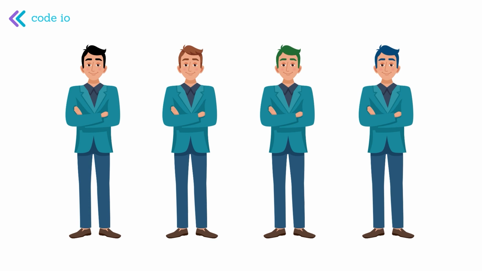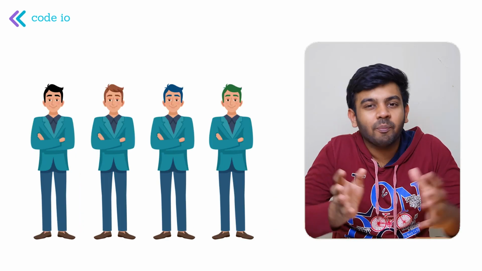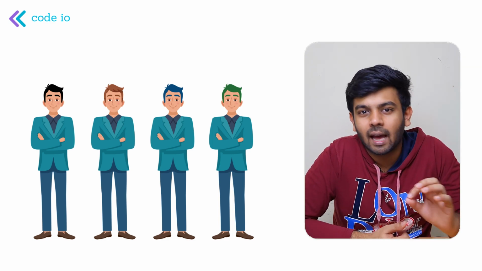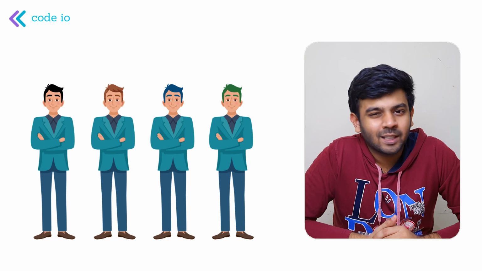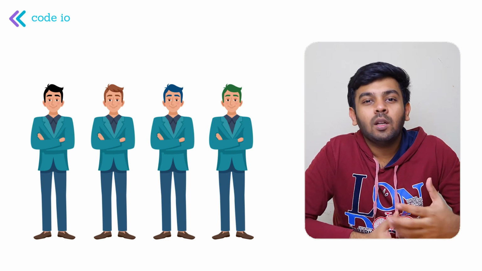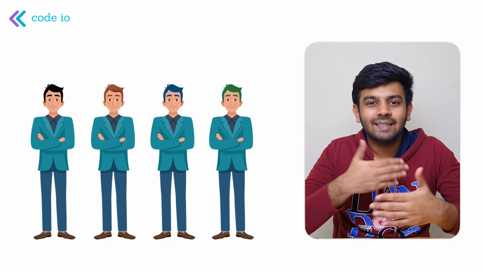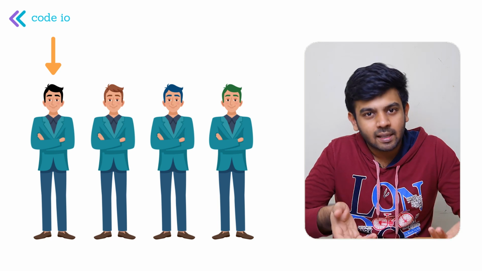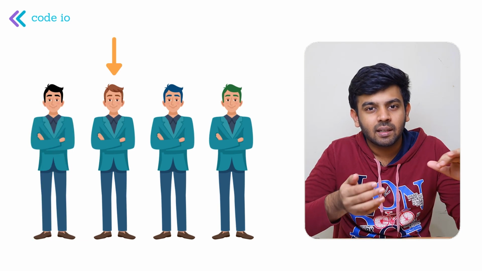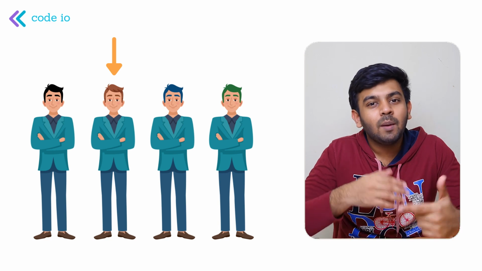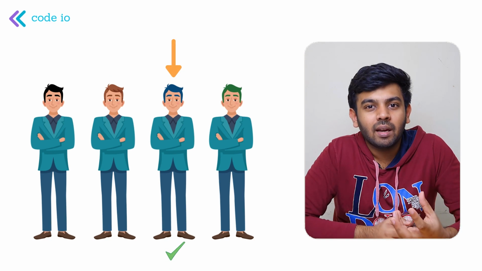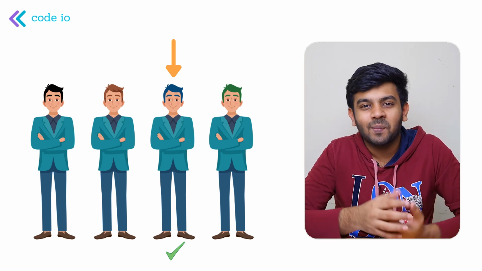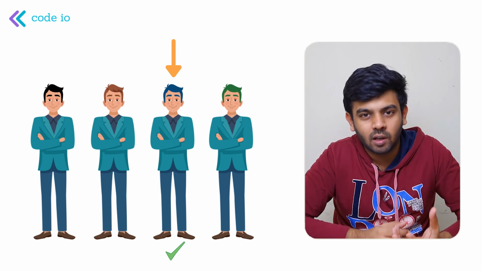So let us consider this particular scenario. There is a group of men standing in a line, and you're supposed to find the man with the blue colored hair. Quite suspicious though. Anyways, so what will you do? You'll first examine these men one by one, looking at their hair. If the first man has black hair, you'll move him aside and look at the second one, right? So you'll keep doing this until you get a man with blue colored hair, right? The example might seem quite tough, but this actually is the logic of linear search.